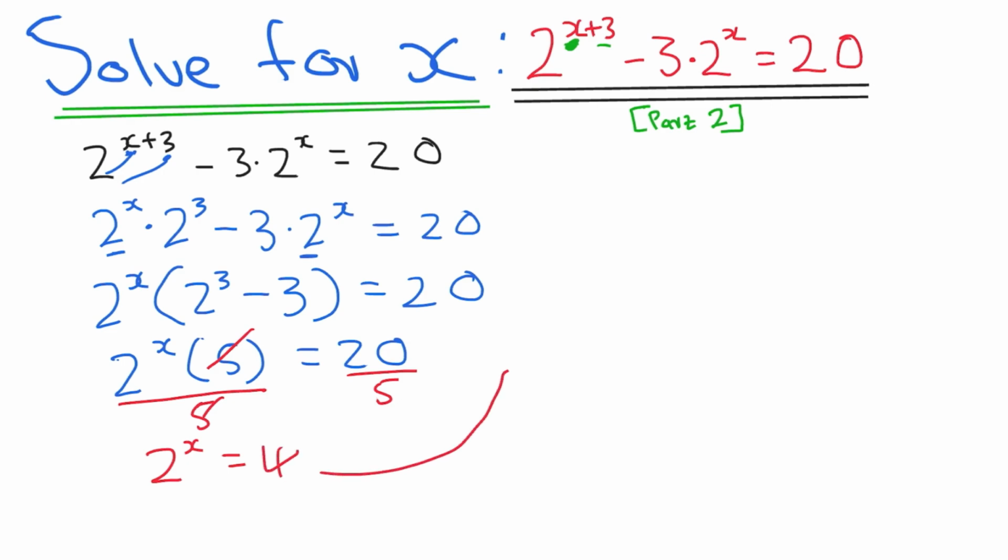Then I can continue here just to save space. I don't want to move the screen. So from here, 2 to the exponent x equals 4, and 4 is basically 2 squared. I mean, come on, from here it's easy. Now, when two powers are equated to each other and both have the same base, I can just drop the bases and be left with the exponents. So I can equate their exponents.